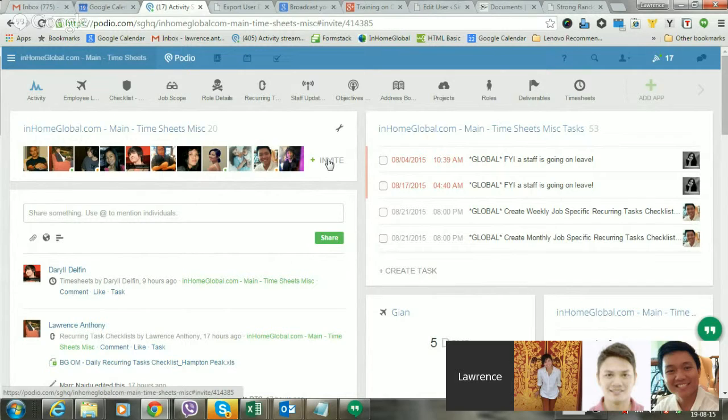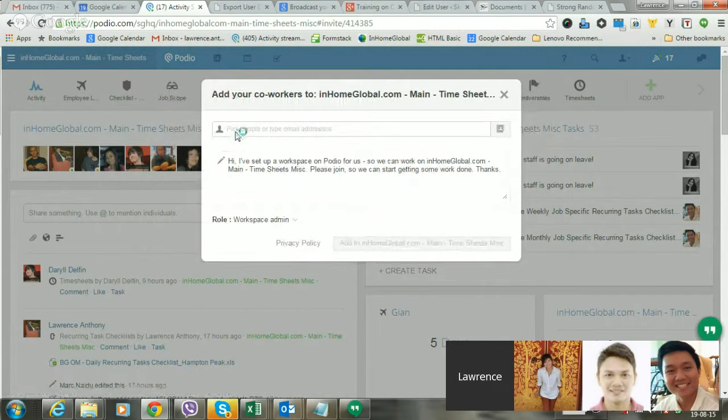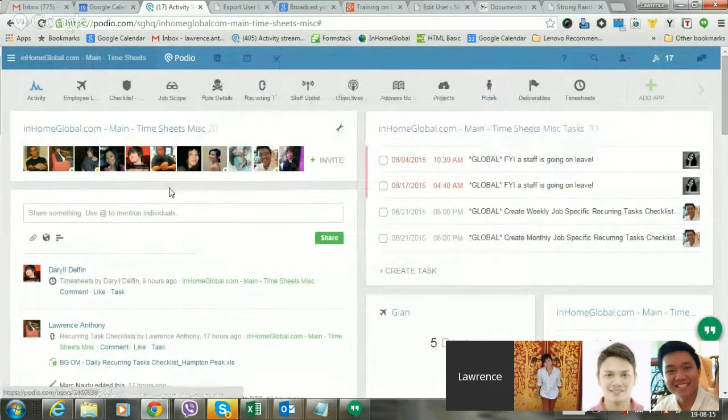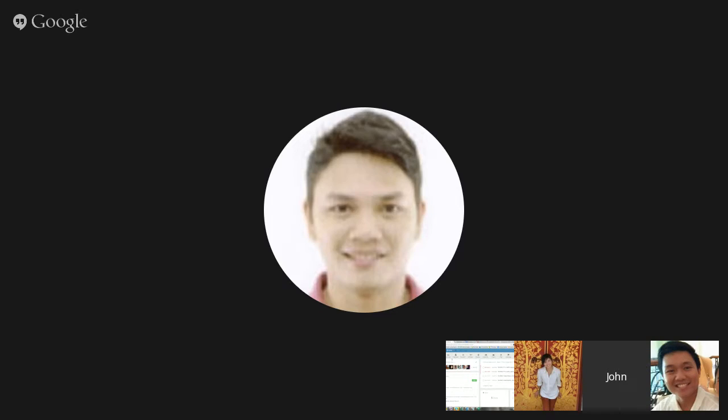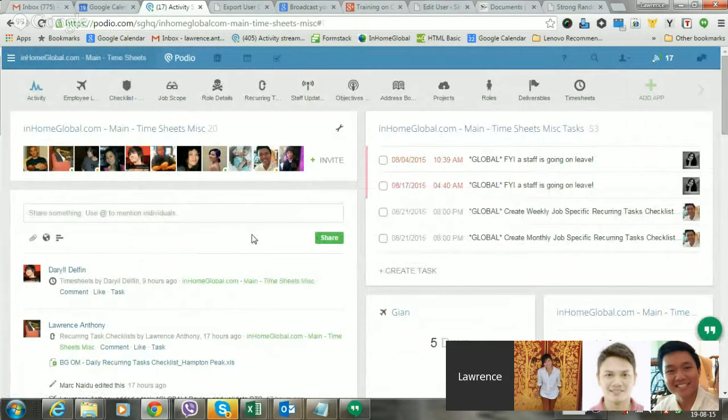I go and invite the new staff with the email address. I first use the Gmail account here and change the access level here and then add them. After I add them, automatically their account will be created and there will be an email coming to the Gmail account. I go to the Gmail account and click on that invitation.